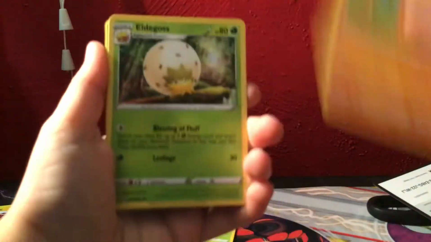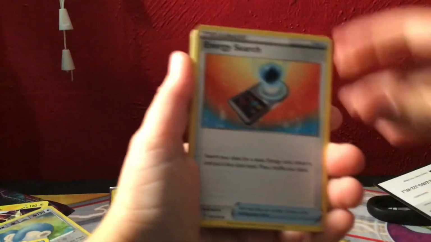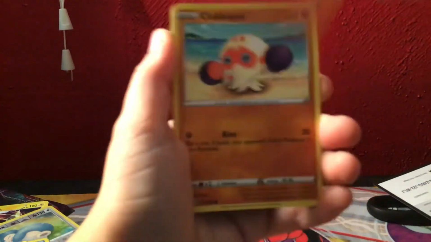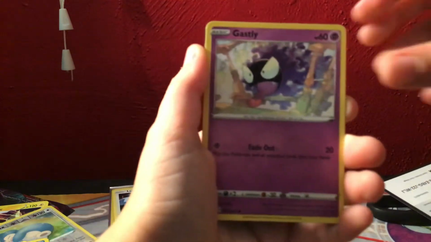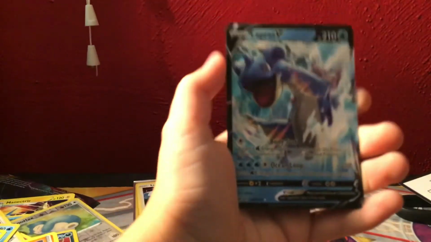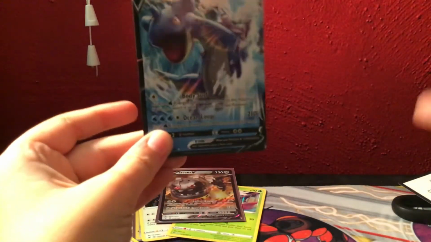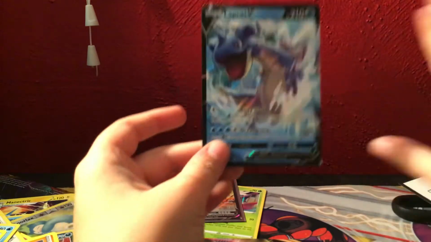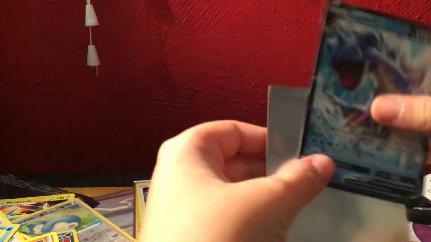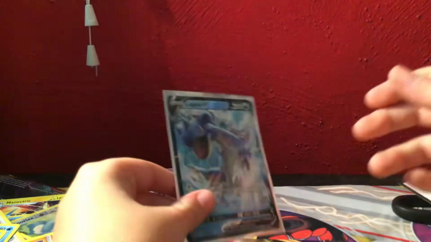1, 2, 3, 4. Fire Energy. Sudowoodo. Eldegoss. Energy Switch. Wooloo. Joltik. Salandit. Cubchoo. Ghastly. Goldeen. Come on, come on, come on. Oh! Lapras V! Lapras V! Oh my god, I've been wanting this card so much. That's going in the sleeve. Finally, man. Oh my god, we finally got Lapras V.